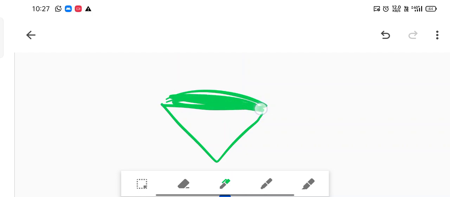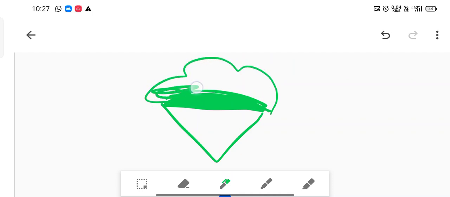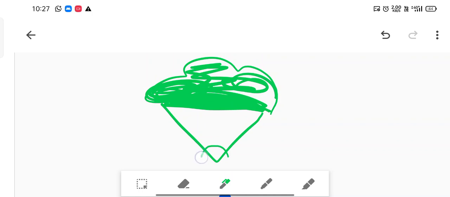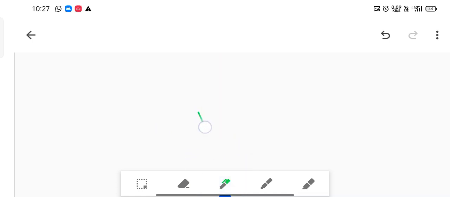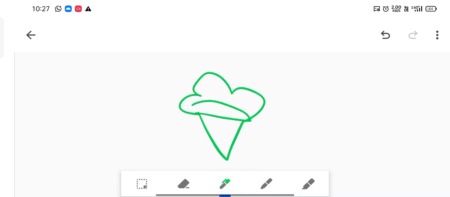This side has more space, so definitely this side will have more ice cream. Because this side can hold a large part of the ice cream, since there is more space. But since it is a cone, here there is only a point. So since there is less space, only a small amount of ice cream can be held here. So while eating an ice cream, this part gives us more ice cream, and here we will get less ice cream.